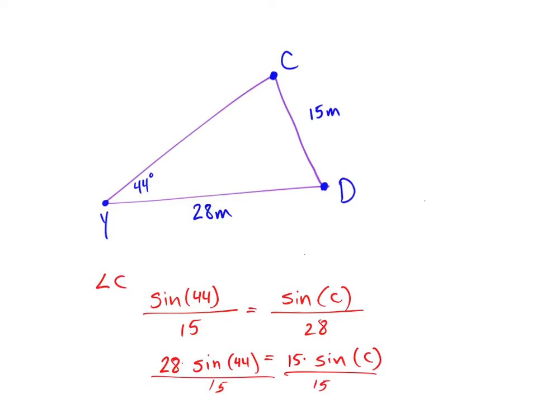So then, here we go. Everybody watch this. Type this in now. Everyone hit 28 times sine 44, then hit that divided by 15. Okay, everyone just type in what's on the screen right there and hit enter. Just let that decimal live on your calculator for a second. Equals. Once you have that decimal, take the inverse of that decimal. So that's when we need to use that answer feature, the ANS, right?